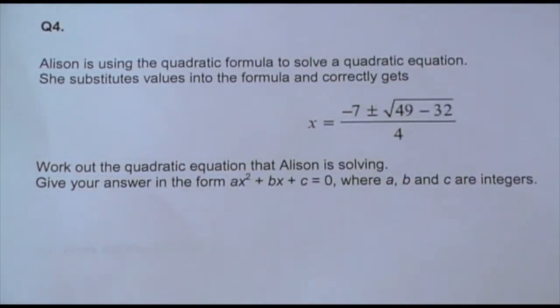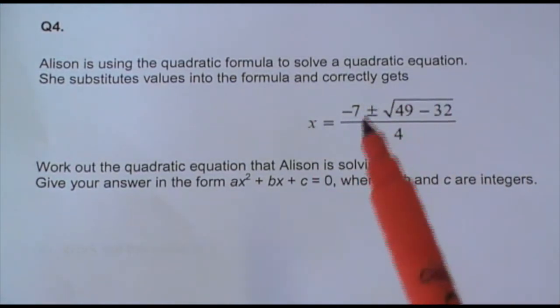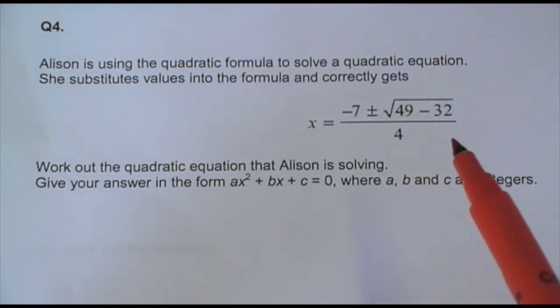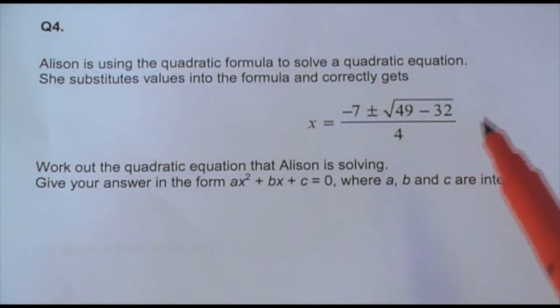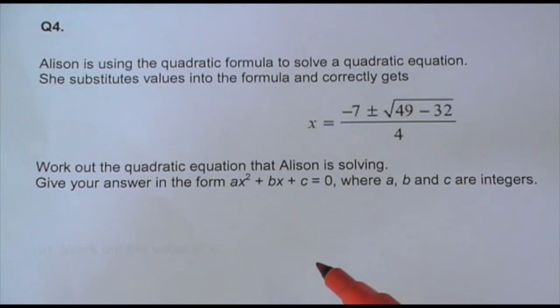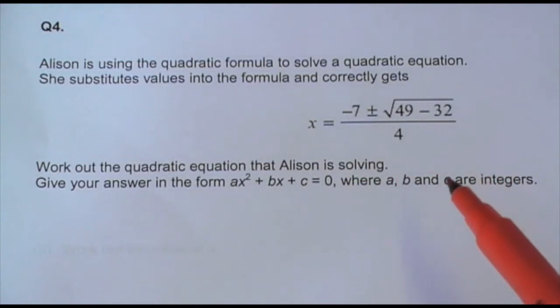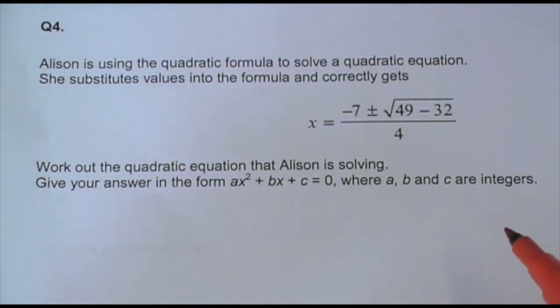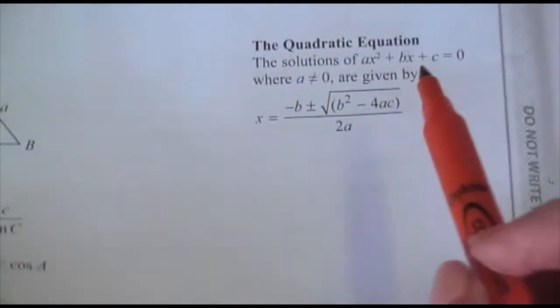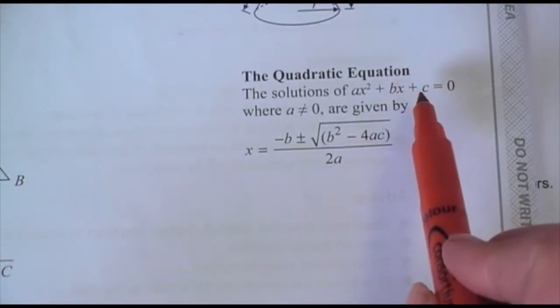This is the final question we look at using the quadratic formula, and I think this is a really interesting question. They've already substituted a, b and c into the quadratic formula, the quadratic equation. What they're asking you to do here is to find out what the equation was originally in order to get that when the values had been substituted in. Now we need to remember x equals negative b plus or minus the square root of b squared minus 4ac, all divided by 2a. And a is equal to the coefficient of the x squared term, b is equal to the coefficient of x, and c is equal to the constant on the end.